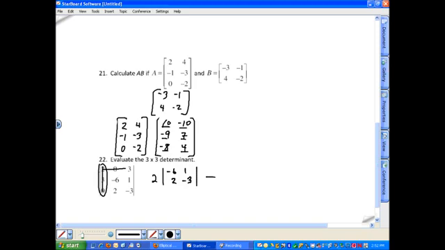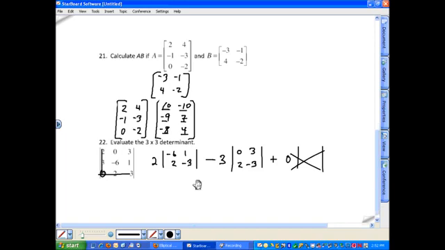When we subtract, if we use this 3 as a cofactor and cross out the row and column, that's going to leave a minor of 0, 3, 2, negative 3. And then we have to add, if we use 0 as a cofactor, it actually doesn't matter what the minor is, because 0 times anything is just going to be 0, so we don't have to bother.